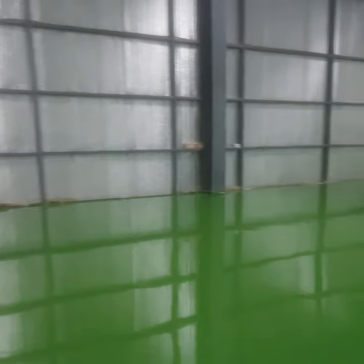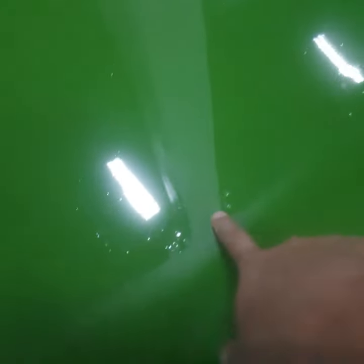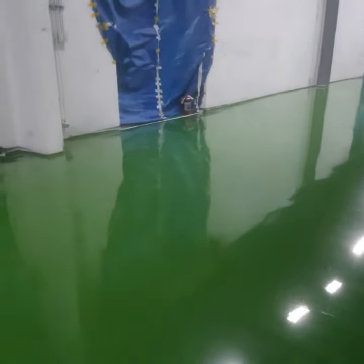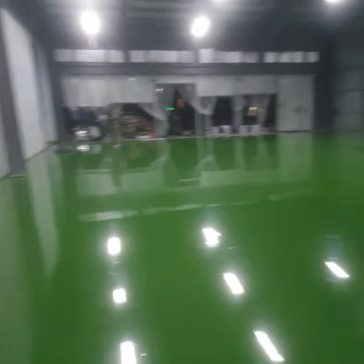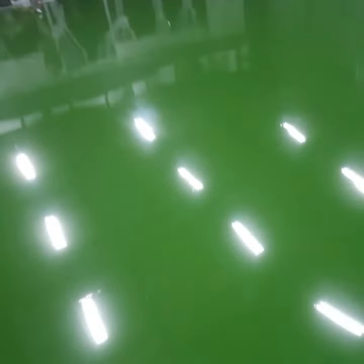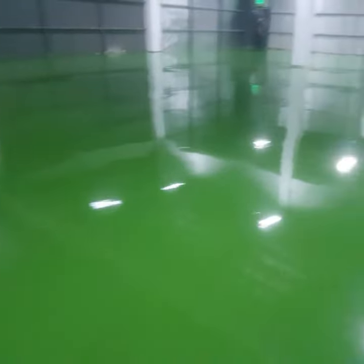So day number two. So this is the first coat. It's normal for you guys to see some bubbles like this because it's still the first coat. So if you see any bubbles during your first coat, don't worry about it. What we're planning to do now is to sand this one again with our machine. It's not going to be super abrasive. We're just going to level out some of the bubbles. See, small bubbles here. So it will be flat when we do the second coat.